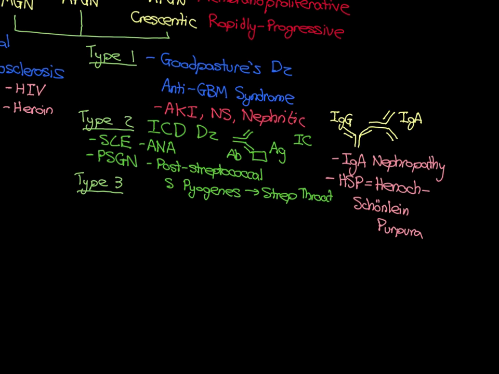Now, you might think Henoch-Schönlein purpura sounds worse than IgA nephropathy, but actually it's the other way around. In this disease, where the immune complexes are capable of depositing in other areas, it means that less of them end up depositing in the kidneys. Depositing in the skin maybe looks unpleasant and scary, but actually depositing in the kidneys is much worse, because you cannot live without your kidneys. If your kidneys get damaged and the damage is permanent, you are approaching real problems.